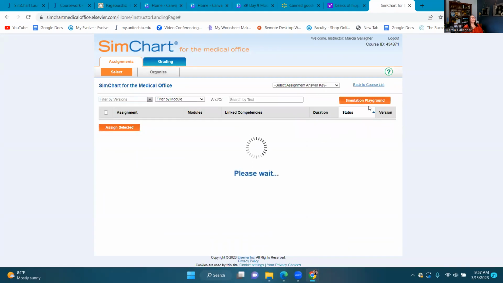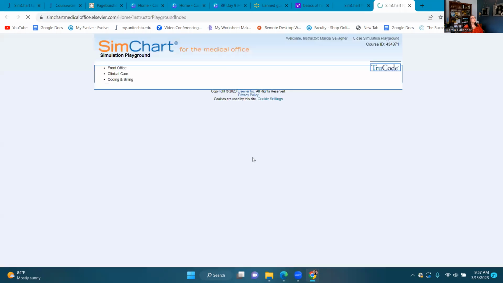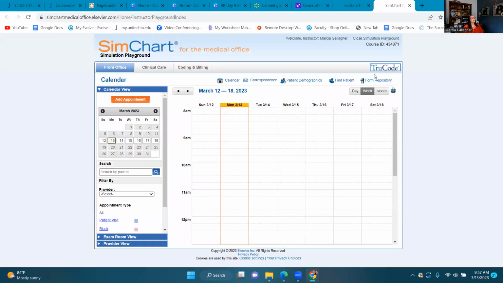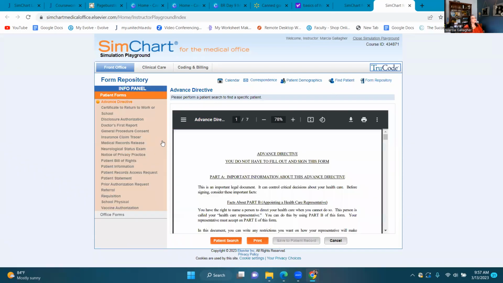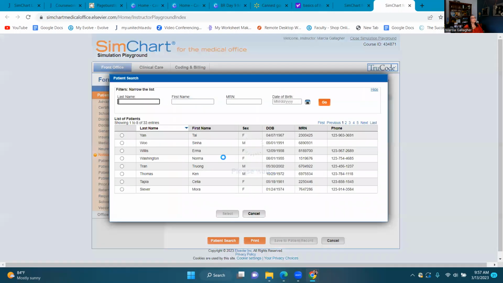I'm sorry to take your time today, but this is really a neat feature. So I'm going to go in through the one where I know that the patient information has been saved. Notice of Privacy Practices. Okay, now let's search the patient again.